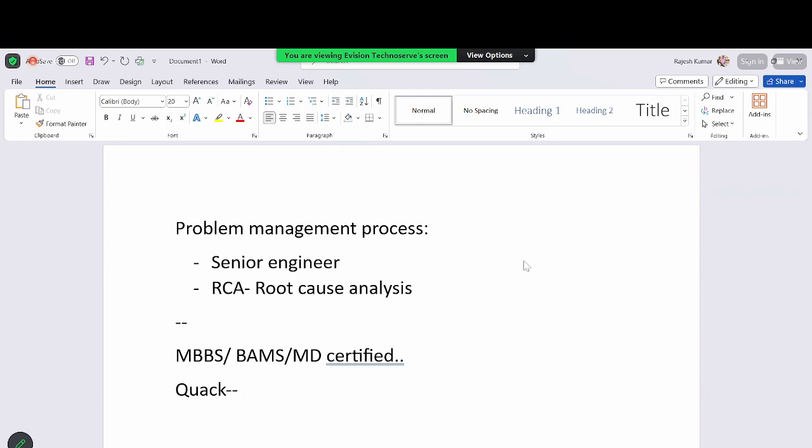But there are high chances that after that medicine, the fever will be recovered, but it will come again. Maybe after 2 days, the fever will come again, or maybe you will develop some other symptoms. कुछ और बीमारी हो जाएगी आपको. You will develop some other disease. Maybe the fever is okay, but now you are facing a cough.